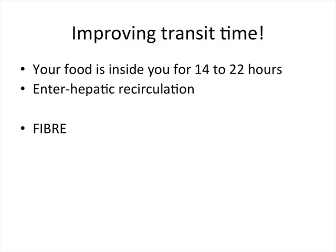Because no discussion about the large intestine would be complete without talking about fiber. In my opinion, simply adding fiber to your diet is not going to fix most people's problems, but it will certainly help move things along, so to speak. If you've sorted everything else out first and there's still a problem, then fiber will be the issue. But consequently, you can't just add fiber to your diet if you've had all these other issues and expect it to help. It will help, but it won't cure the problem.